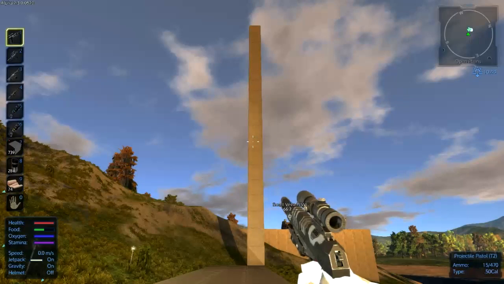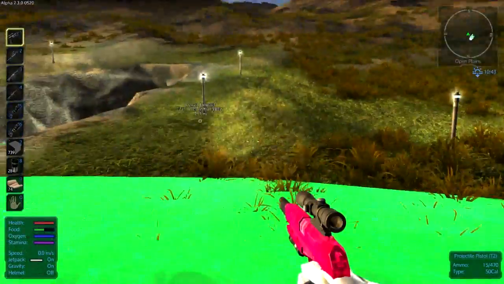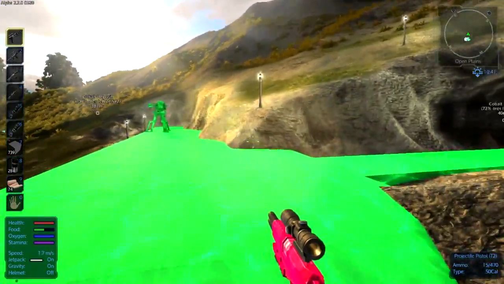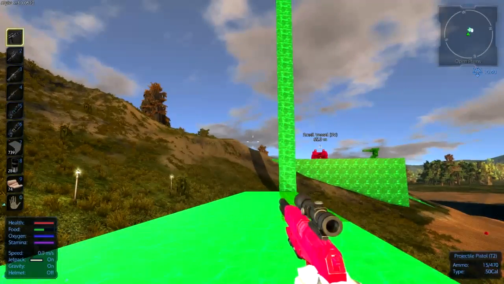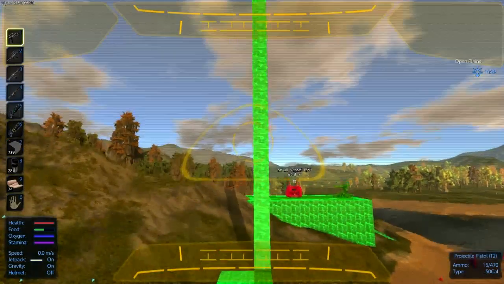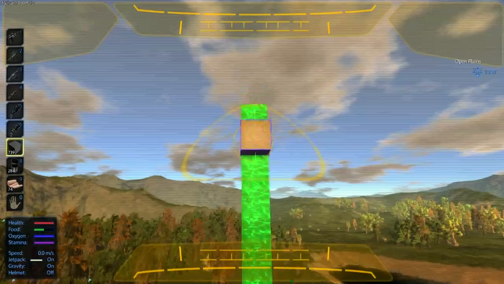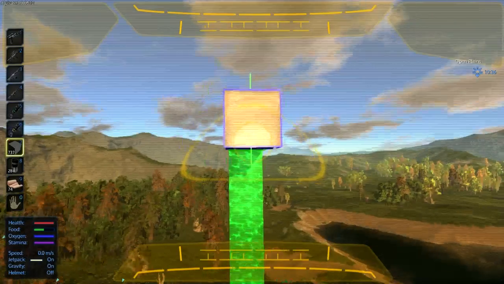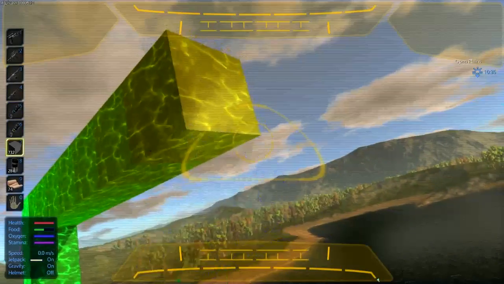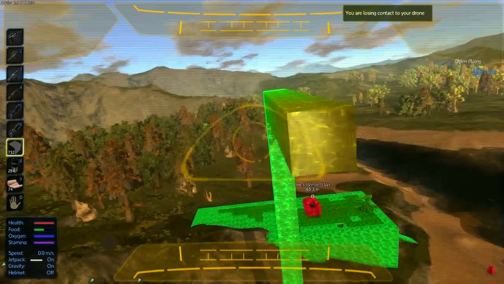Now if I hold N and click here to show structural integrity, the items that are green have full structural integrity. They have support from the ground up. Now let me switch to the drone here and place some more concrete blocks here. So there's 1, 2, 3. You can see the shade is becoming less and less of the brilliant electric green the rest of it is.